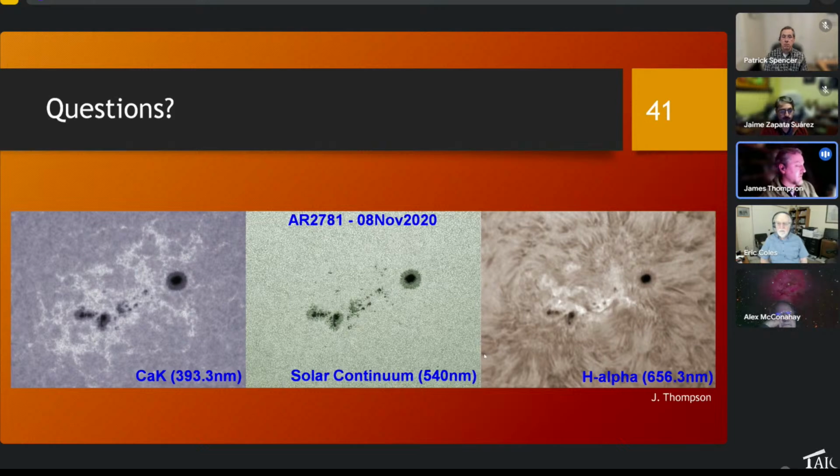So I'm using... is it a 10 megapixel camera? The camera I'm using has two micron pixels, and it's large enough that, on a 618 millimeter focal length telescope, it's able to get the whole disk width across the field of view of the camera. That's sort of the ideal setup. And that's actually what the 700 means in the model number of the ML Astro unit. 700 is the focal length of refractor that it's meant to be used with. That and anything smaller than 700, and it works well with that.